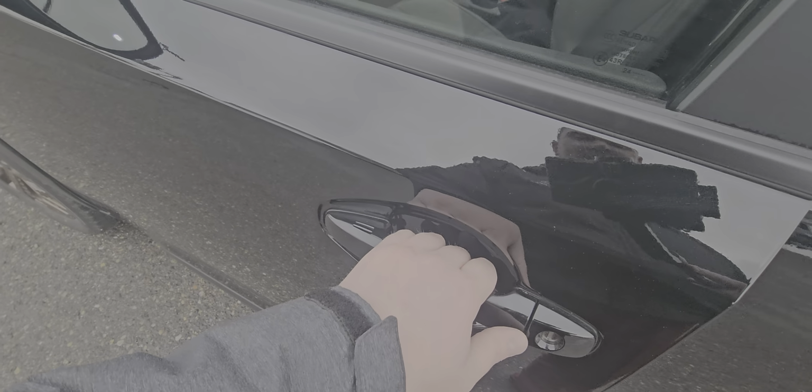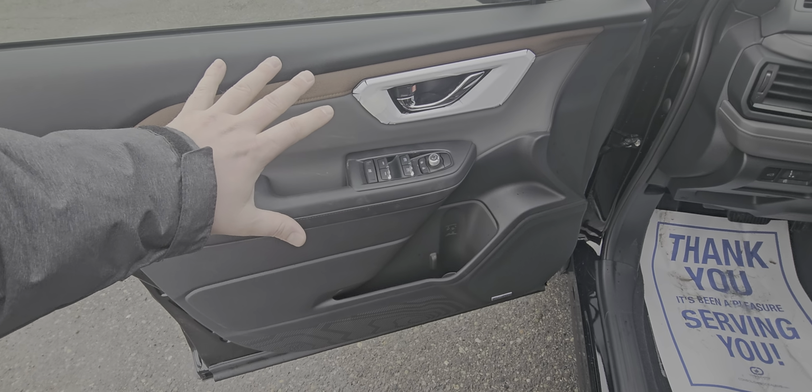To unlock it, same thing, key has to be within 46 inches. Simply put your hand in the handle and it unlocks. Do not grab the lines, do not touch the lines with your thumb and grab the handle. It confuses it. Front door card's pretty much the same.